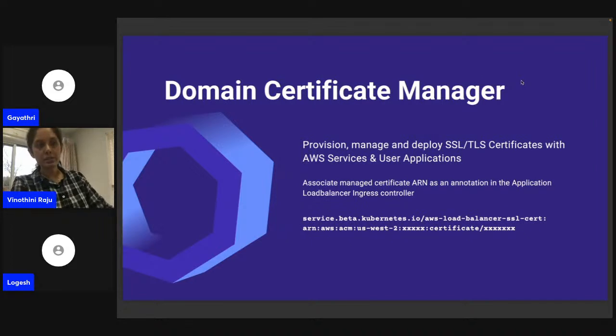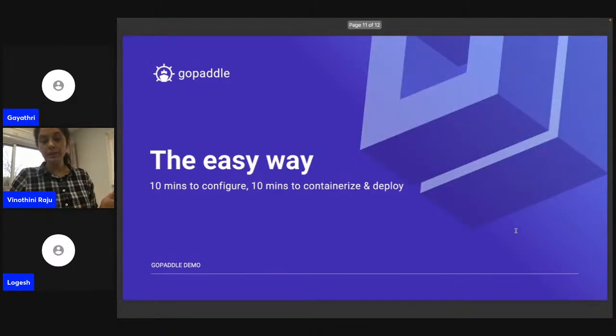Once you have a certificate in the domain manager, you can reference that certificate in your Kubernetes services, in your ingress. In fact, it's your application load balancer, and then you can point to the ARN of your certificate that is managed by the domain manager. So again, if you see, there are a whole lot of things happening, and it's really complex.